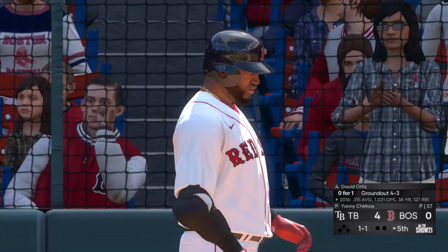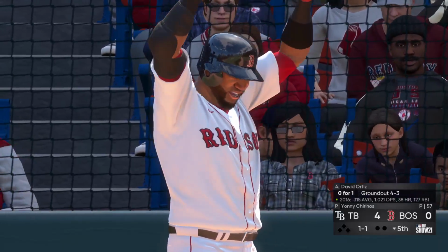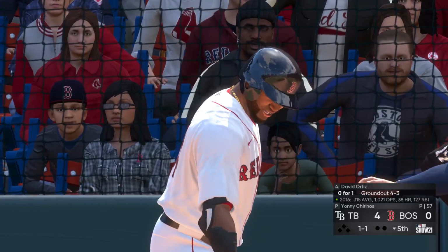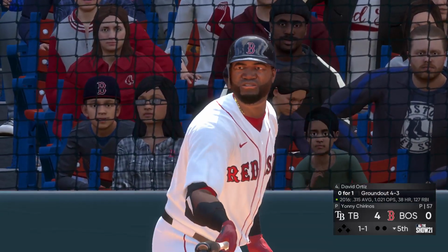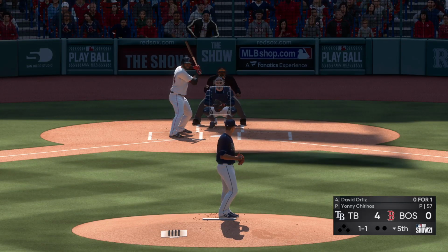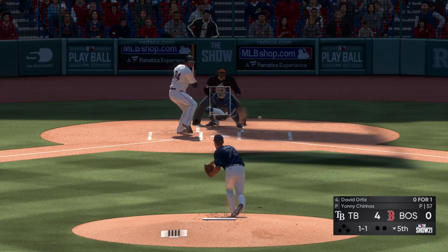Ready to go for the last half of the inning, and that'll bring up David Ortiz. Still a big bagel in that hit column, and this is where the frustration can start setting in on a team if they're not careful. It's never a good feeling when you know the guy out there on the mound is completely shutting you down.